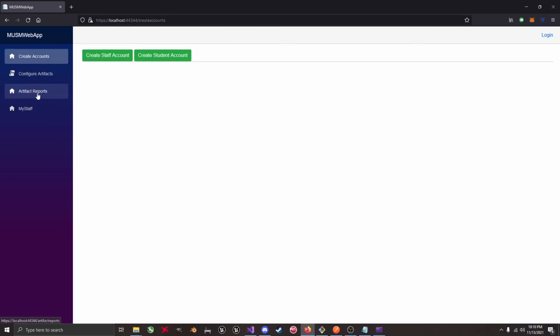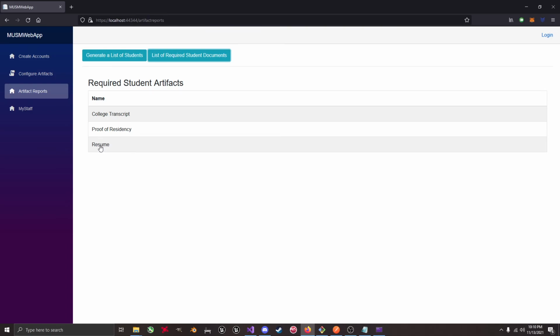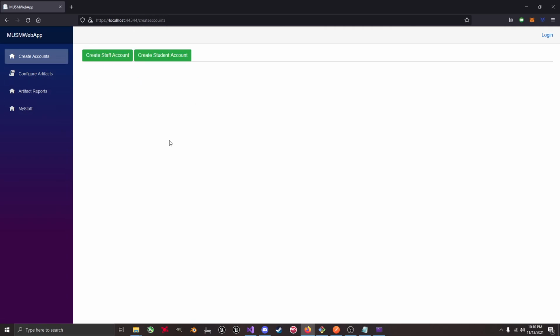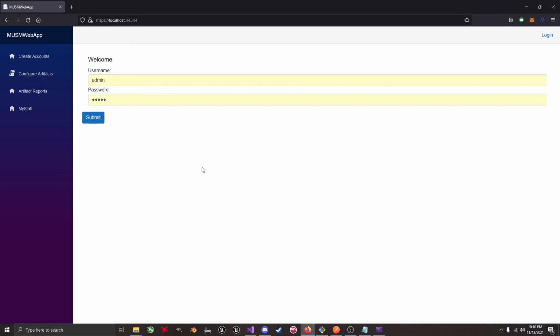That's a useful page for running reports and printing off tables for people to be able to look at. Yes, this is helpful debugging and information tools. Do you guys have anything else? I think that should cover most of it. This is a good basics of medical university student management.